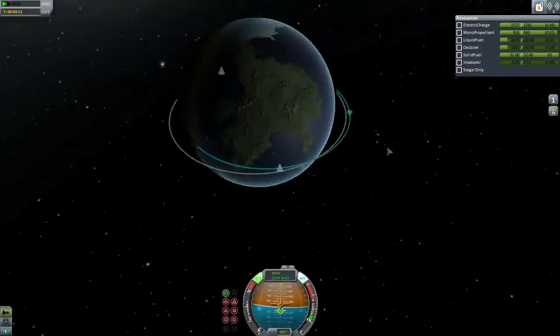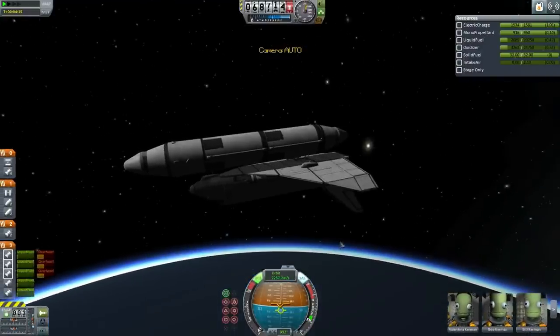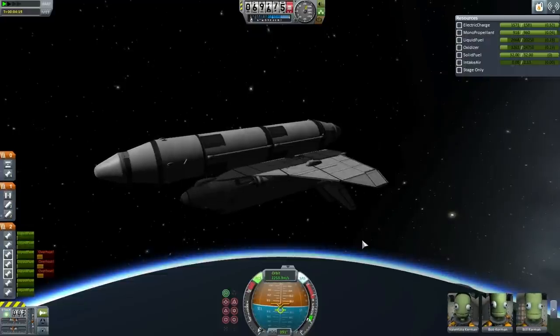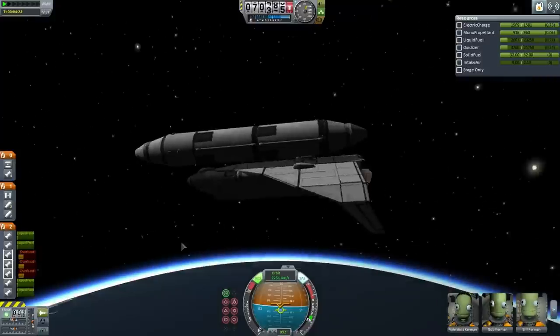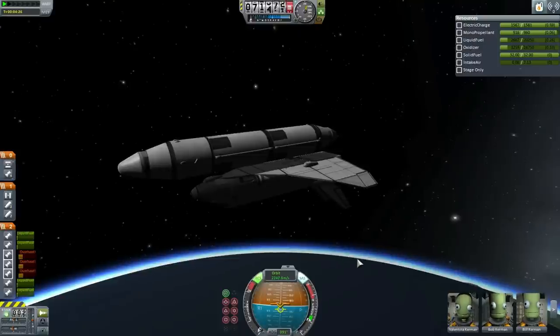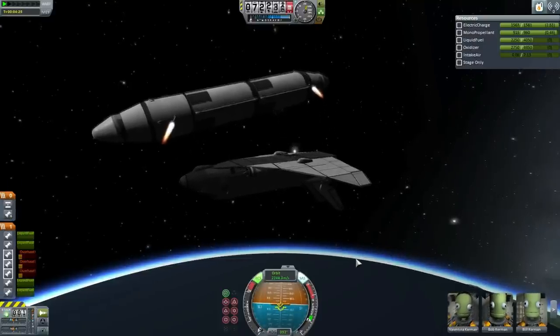The shuttle has reached its intended apoapsis, and now we are waiting for external tank separation. There's the ignition of the additional two rapiers and the shutdown of the Space Shuttle's main engines, which are going red — white hot even. You can see the overheating present but mild. And the external tank is separated.